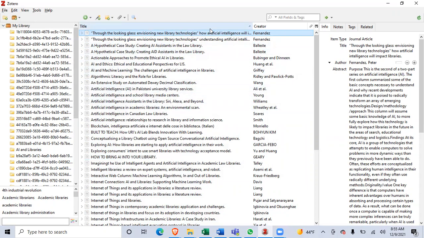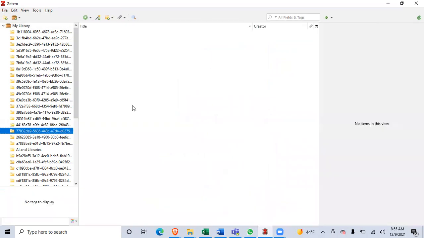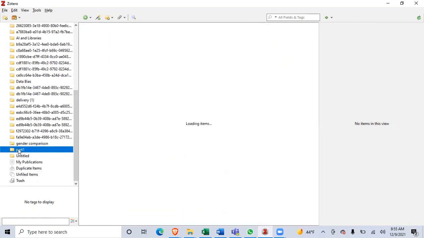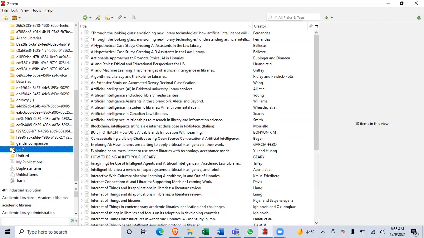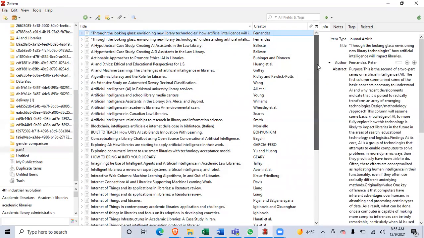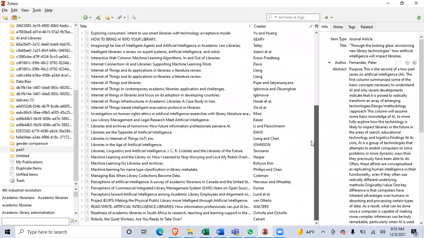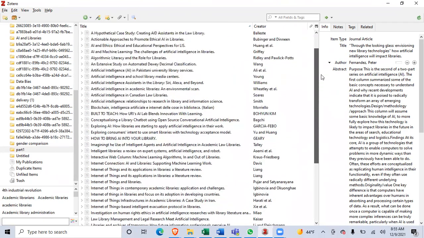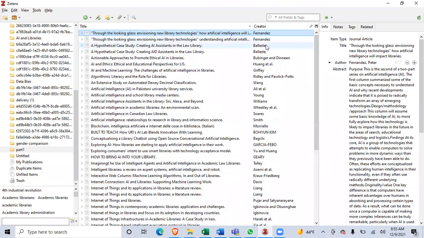So you want to import it into its own collection so that it comes in a folder with just the resources for this specific project. Now, I already did that, and my Part 1 folder is right here. So here's all my files. There are 50 articles. I downloaded these from a couple of different databases. And so one thing you can see right away is there are some duplicates from the different databases.